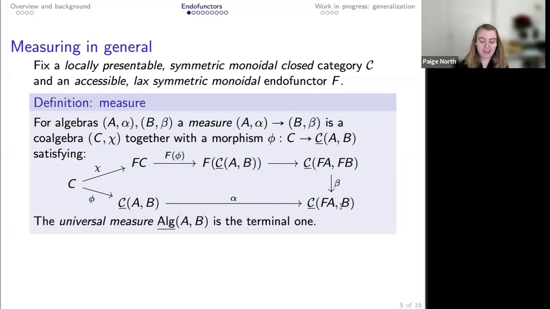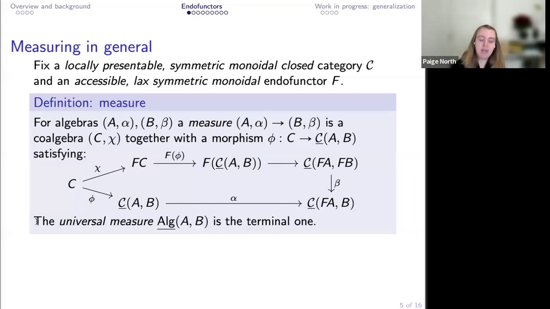But now we do that by asking that it satisfies the commutativity of this diagram. Okay, so the commutativity of this diagram is a bit complicated. You might ask me why this diagram. I think I could explain it in a slightly slicker way at the end of the talk, but right now I just want to say that if you think about all the data that we have in this part of the definition, so the alpha, beta, the chi, and the phi, how you might ask those four things to cohere, this is the diagram that you can write down that relates them. So we ask that this diagram commutes, and maybe I should say this unlabeled arrow is the lax monoidalness of F. That's part of the structure.